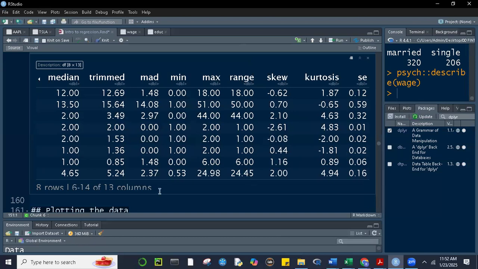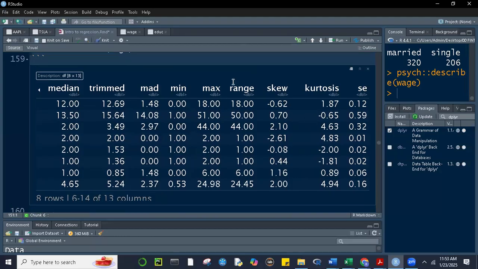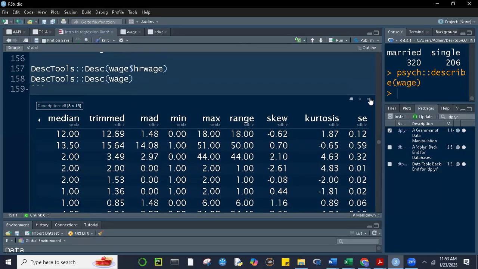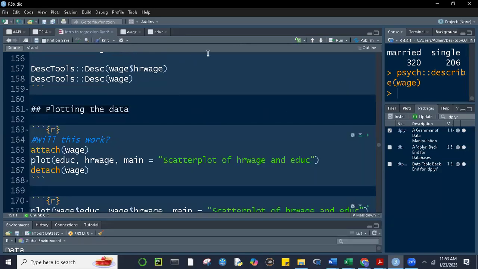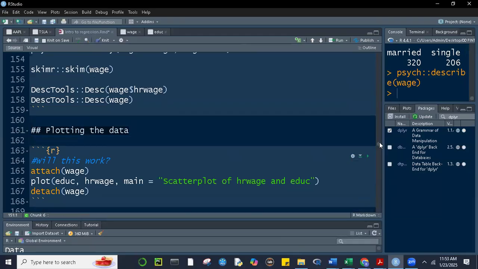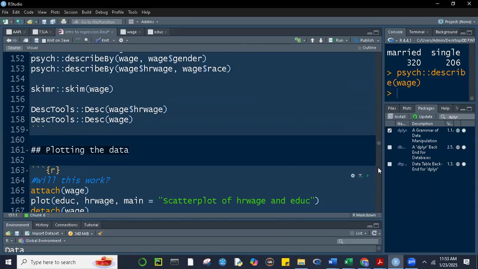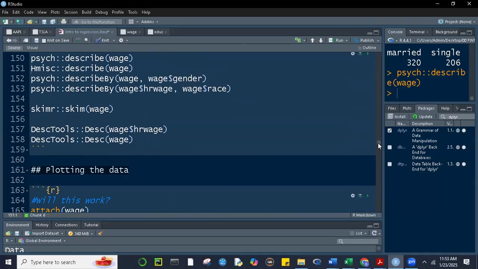So there are 13 columns here. Okay, and may I request you to please review those basic statistics measures like range, skewness, kurtosis, those measures of central tendency. Okay, so we won't discuss that here.